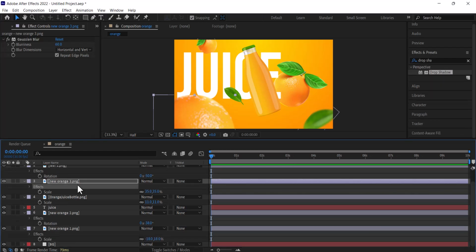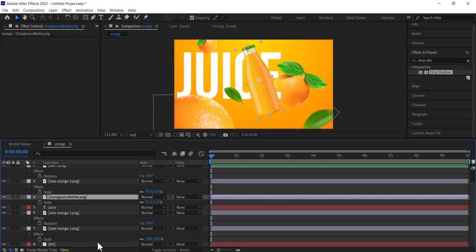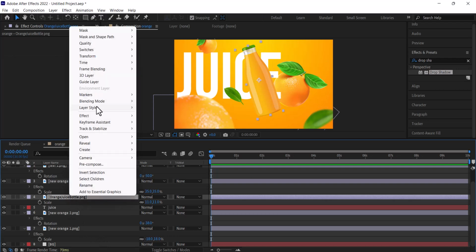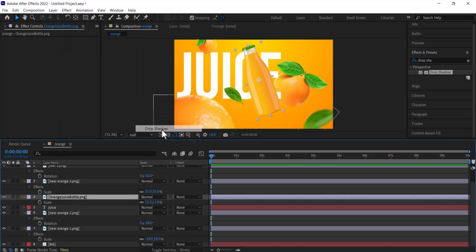So let's add a bit of perspective to our bottle by adding a drop shadow. So you can select the bottle layer, right click, go into layer styles and select drop shadow.